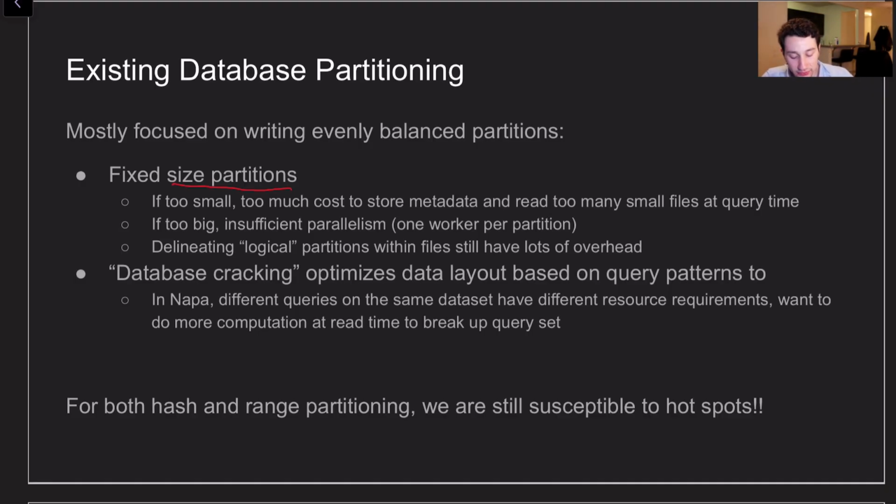If the file sizes themselves are too big, now all of a sudden we have insufficient parallelism. The reason being that we have all of these preset partitions, we assign a worker thread per partition, and so if each one of those is, say, a gigabyte in size, and maybe the query that you're doing is 10 gigabytes, well, that's good because now you can get 10 workers, but what if you had 100 allocated to the query? Now 90 of them are not being used.